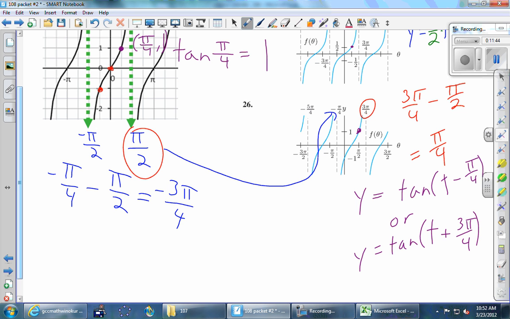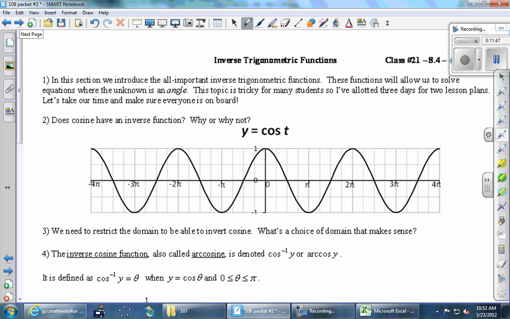Good. Okay. So inverse trig stuff. This is my third time teaching pre-calc here at GCC. And so this is my third time working through this section. And every semester I change the material, these packets, I update them and try to make them better. And one of the sections that has always been problematic for me, the 2 times that I've done it before, has been this one. And so this one has undergone some more revamping than the average section. And I thought it was pretty good when I put this to rest in January. But I've been looking at it over the last 12 hours, and I have made some more changes.